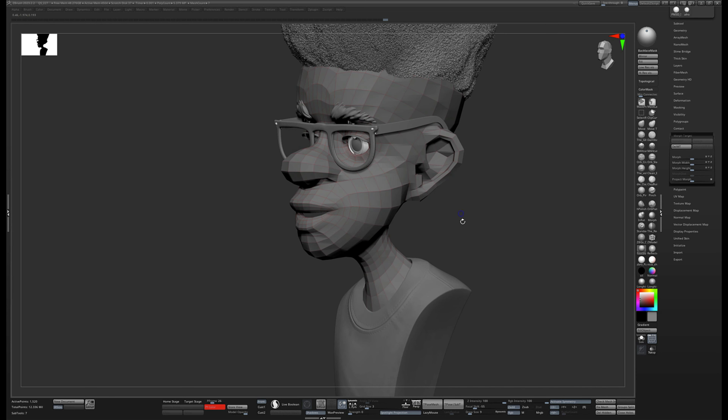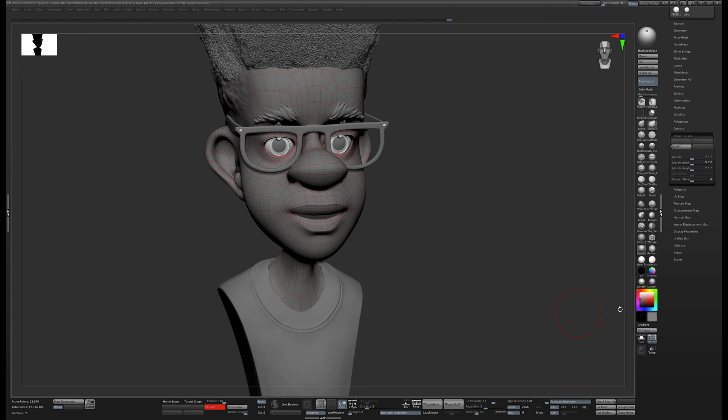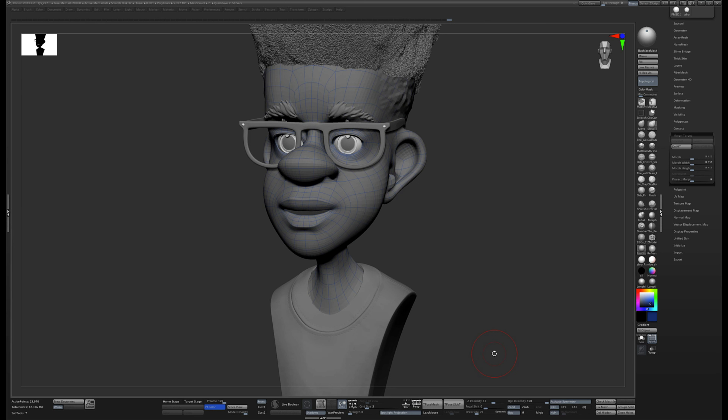Because I like to work with organized topology and use the polyframe to guide me, I can see things like a little wave in the cheek. It helps me fix and organize shapes, because I can see it at low resolution and when I go up in resolution I'll get a cleaner, more readable shape. I could make the polyframe blue or green to make it easier to detect. Hopefully this was helpful — thank you again for the kind words, and I'll talk to you soon!